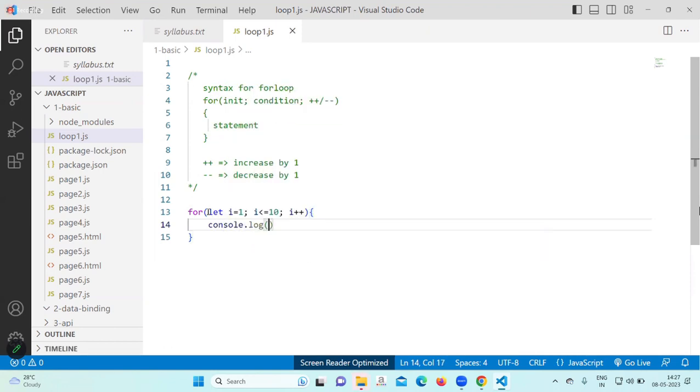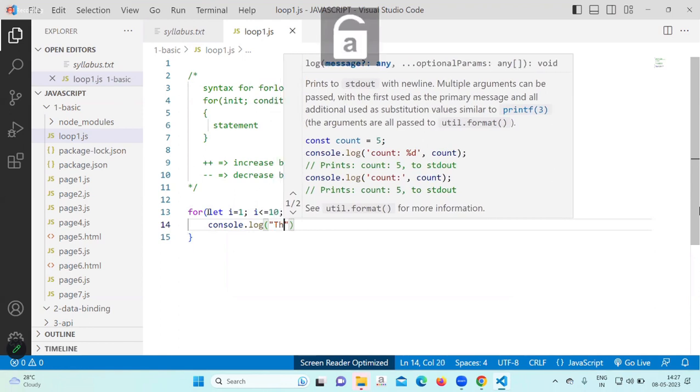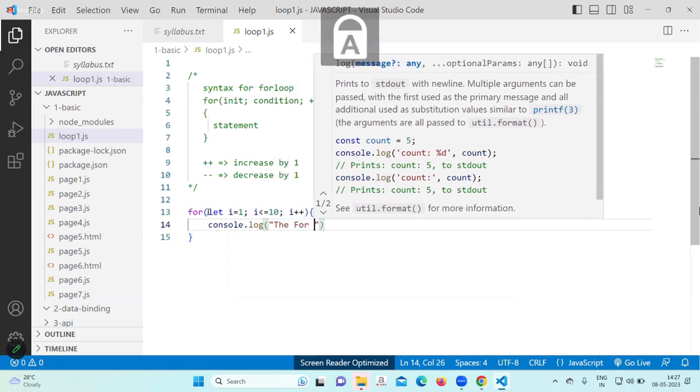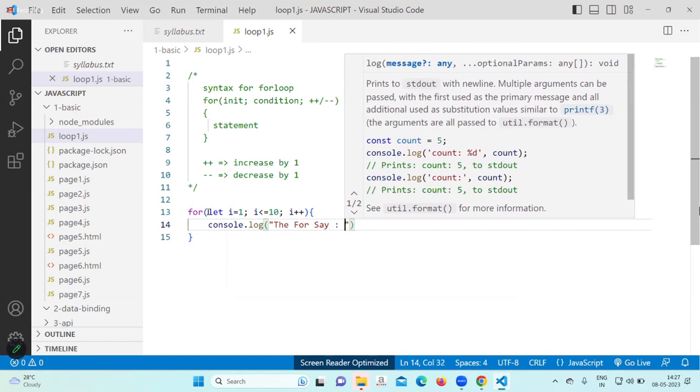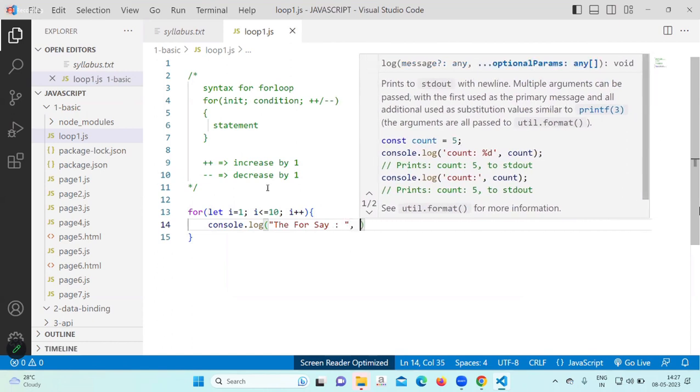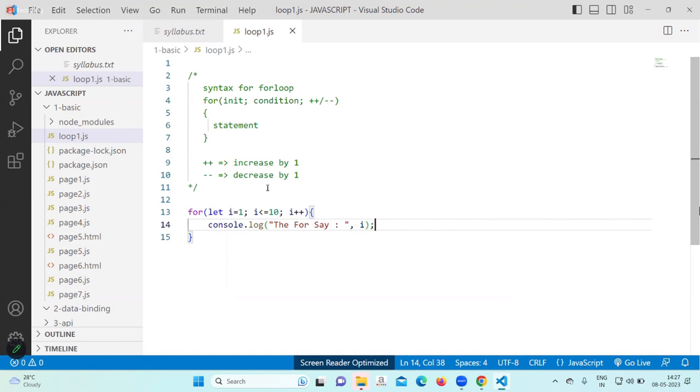Console.log the for say, comma i. Output will come: the for say, comma i. The value of i will be 1, 2, 3, 4, 5, 6. It will go till 10. Once it reaches 10, the loop will terminate.